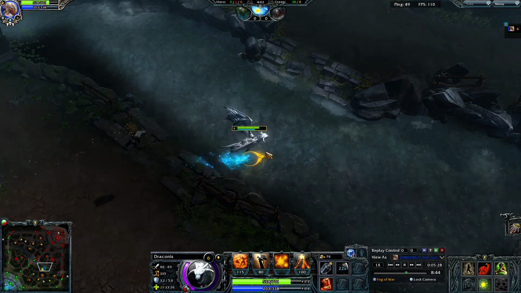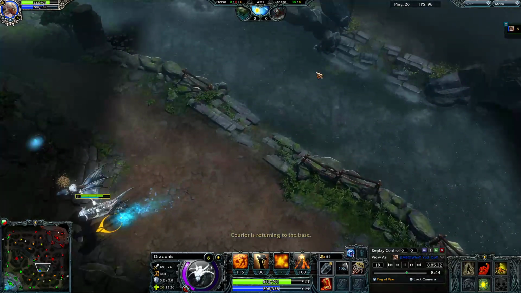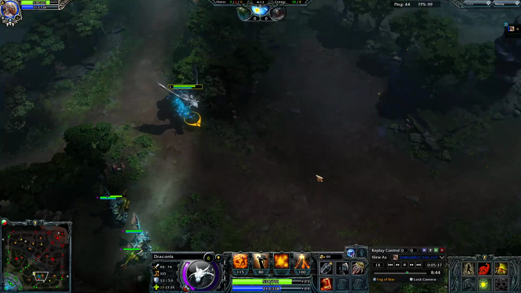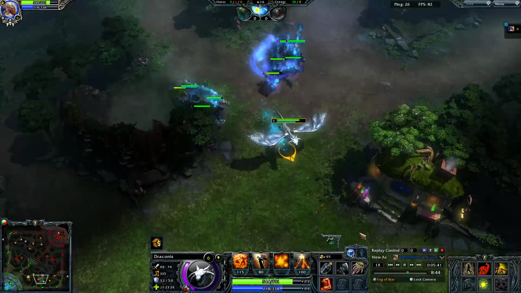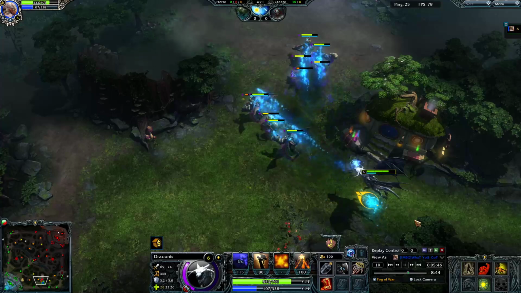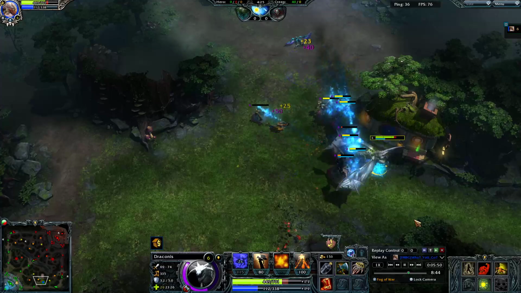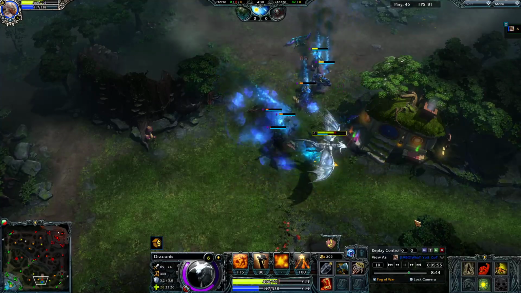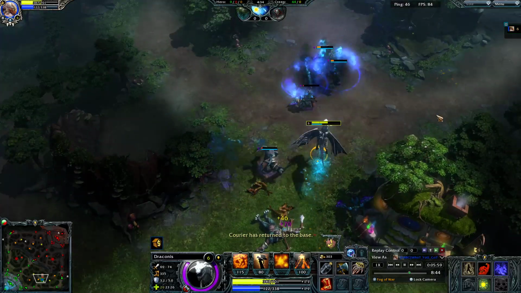But it's not the end of the world, because as a Draconis, as long as we have mana to fly back to base, it doesn't necessarily matter that we got our bottle refilled. As long as we get one of these two runes, we will be just fine. So we'll go back to farming. We'll pull the two camps together, use our Dragon Flame. This is even easier than when we did it at the 2-minute mark. We make sure to spread the fire by auto-attacking each creep individually.